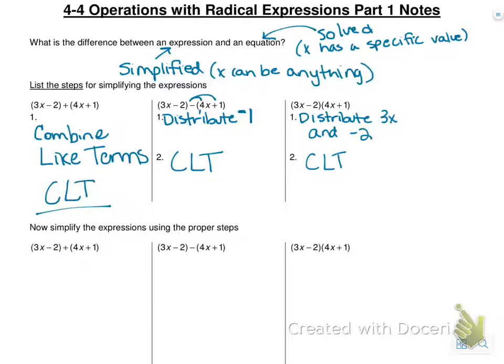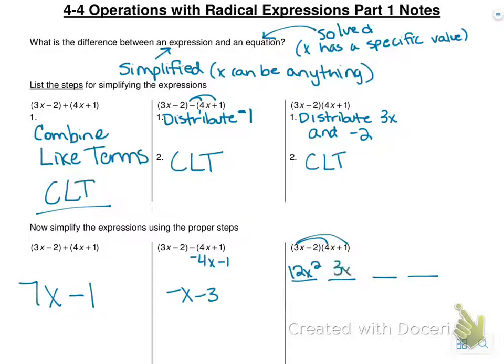So now watch as I do them. We have 3x plus 4x, those are like terms, which makes 7x minus 1. Then I'm going to distribute the -1 for the next problem, so I have -x minus 3. And then for when I'm multiplying, you always see me start with 4 lines, and that helps me remember that I need to multiply 4 times. So 3x times 4x is 12x squared. 3x times -2 is -6x, then -2x times 4x, I'm sorry, -8x, and -2. So 12x squared minus 5x minus 2.